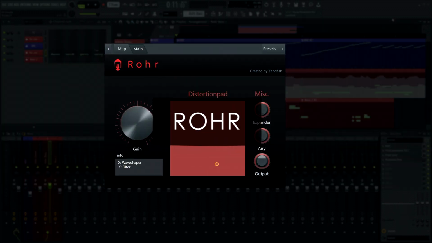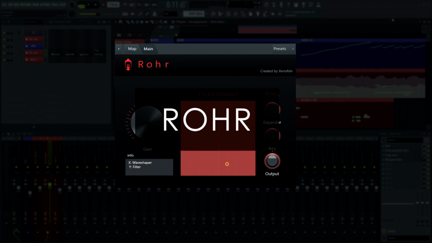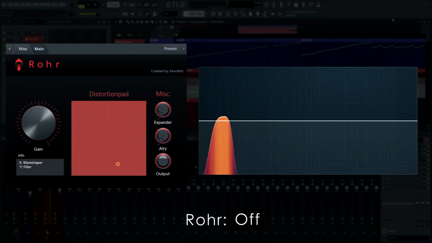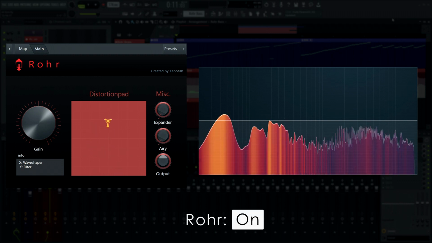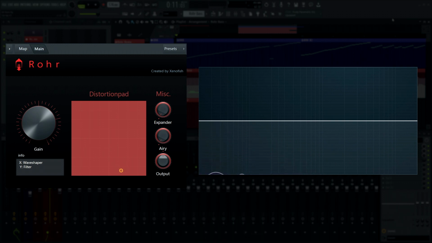Next up, Rohr. Rohr is the German word for pipe. And this one's a no-holds-barred distortion patch for low-frequency inputs like simple bass sounds or kick drums. It's easiest to demonstrate by showing you what this will do to a low sine wave. Nice. As you may have guessed, this is a purpose-built tool for sound designing aggressive techie sounds that are prominent in bass music.